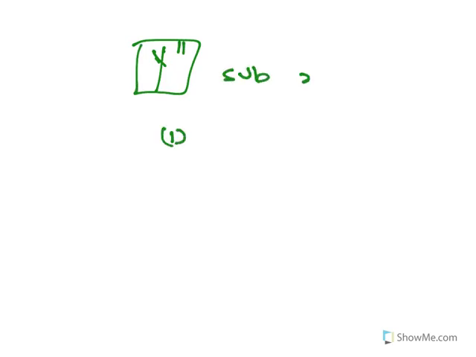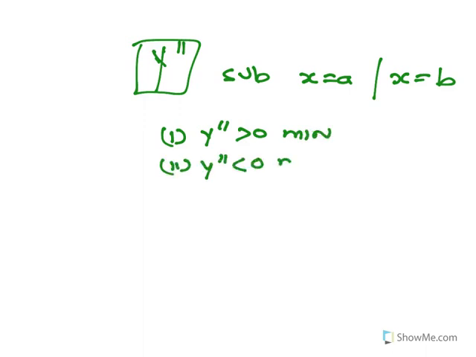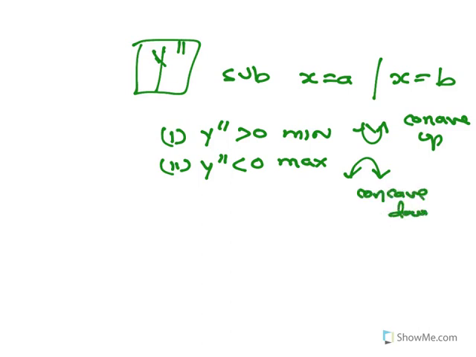Okay, so once you're determining the nature and you're looking at y double dash, you sub in x equals a, and then you have to do it for any other point, say x equals b. You put into y double dash, if it's greater than 0, once again it's a minimum. If it's less than 0, it's a maximum, so that's concave down, concave up, we say that's concave up, and we say this is concave down.